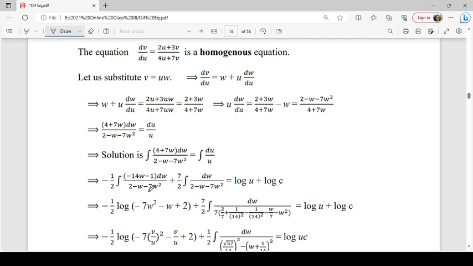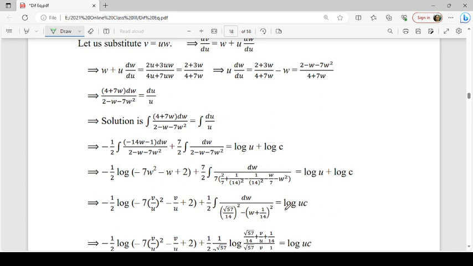So this is in the form dz by z, so it is log of z. If we write this as z, this is log of this, and then the remaining part we have to make a sum of squares. In the form a square plus b square, it is a square minus x square form. Then this is in the a square minus x square form, and that one we did in the previous case.